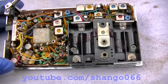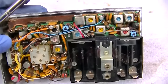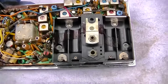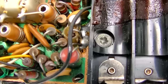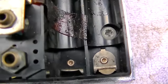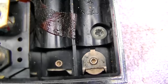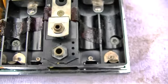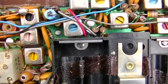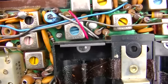So I start looking at it, I'm like, wow, what is this big gap up here at the top? And I realize, oh, it's where the AM bar antenna should be. So that's missing. The screws, look, they look like they've been in and out 1,000 times. Look at the heads on those screws. It's like a Phillips that they turn into a Torx. The stud is missing. The standoff post that should be screwed in right there is missing.